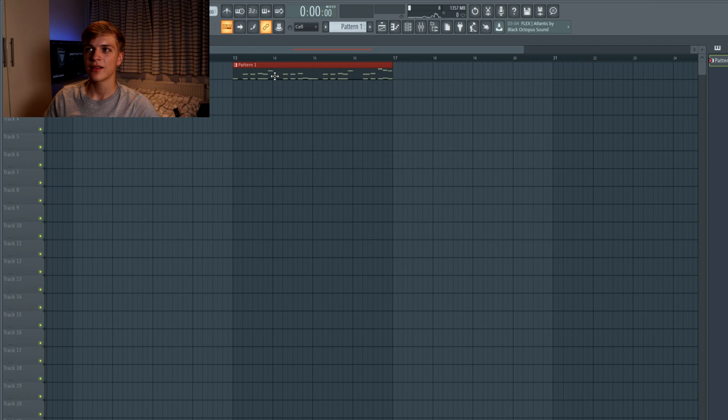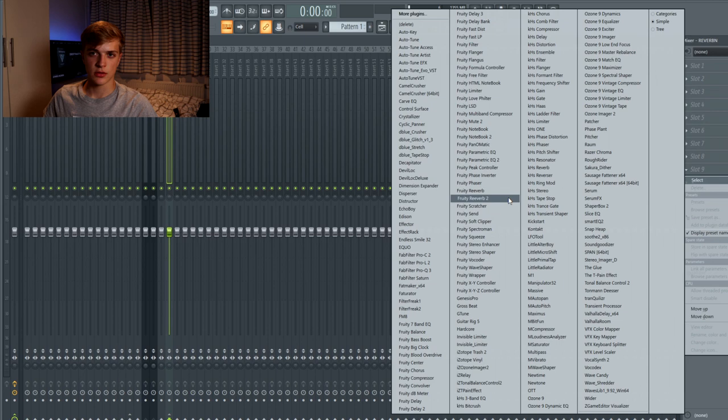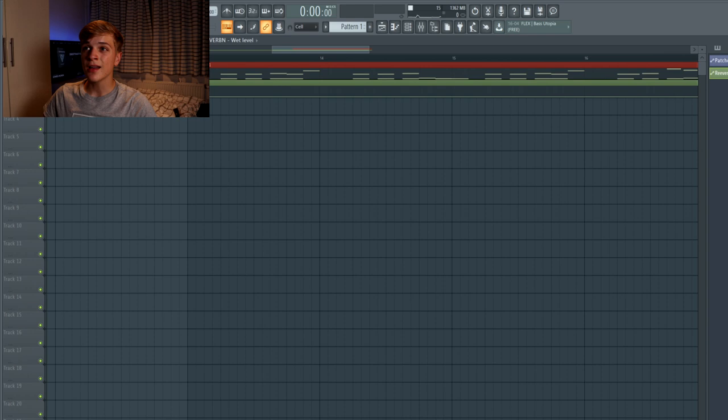That's basically the sound design needed to create a signature drop like Julian Jordan. There's another technique I want to show you — reverb throws. He uses a lot of reverb throws to shape his sound, and we can easily do that in FL Studio. I linked the lead layers to a bus called reverb and we're going to create a reverb throw on this. Open up a 3D Reverb 2 or some other reverb that you like, give it a lot of decay, some high cut, and play with it. Then we're going to automate the wet knob — right click, create automation — and if we create little throws towards our melody it will sound like this.